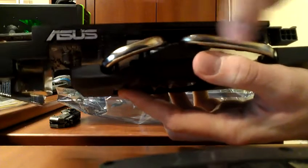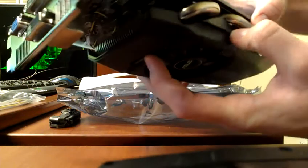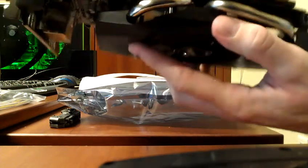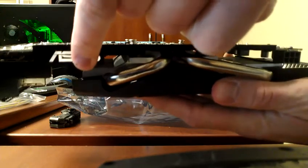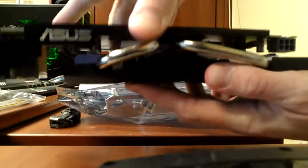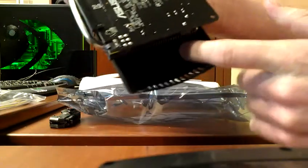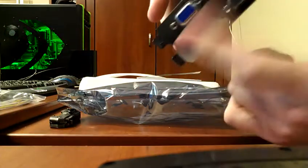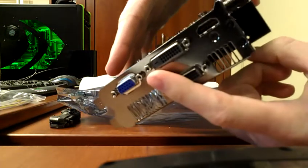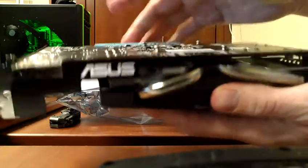The heat pipes look kind of like an exhaust manifold coming off of an engine — just something about them that they look nice. It's got a pretty massive heat sink on there too; it's got the heat sink coming clear out to here and clear over to here on the end of the card. I'm not really sure what they're doing with all this extra area and these vents here — must have too many ports for the airflow to go out that way. That was my only concern, is if it's going to just blow heat around inside here, but I guess we'll find out when I put it in.